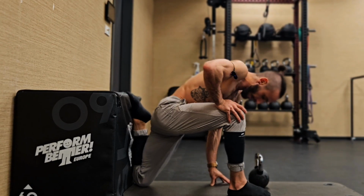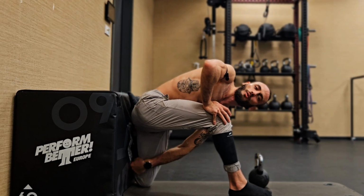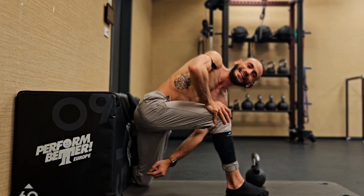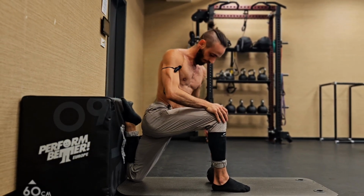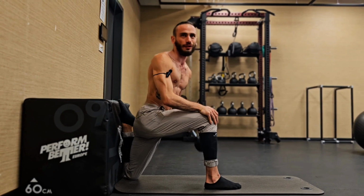And now we can move it down to our hip flexors as well as our lower abdominals and our quadriceps with one of the most, if not the most, effective exercises for anterior chain flexibility all the way back. So you are touching with your entire lower leg, and we're going to grab ourselves a weight on the same side for the knee on the ground.